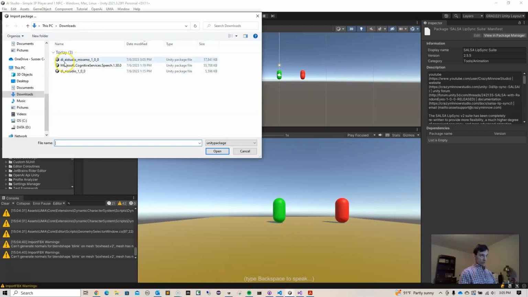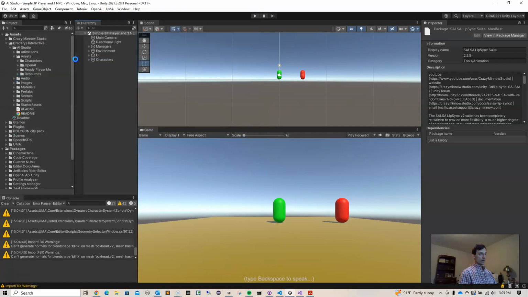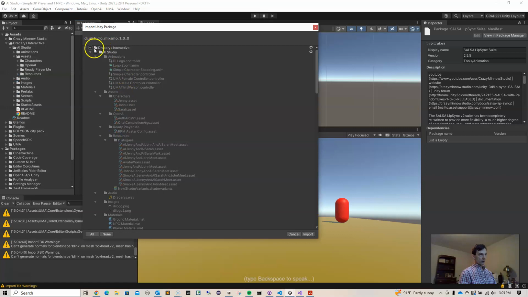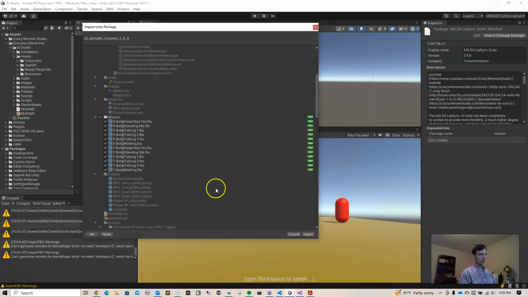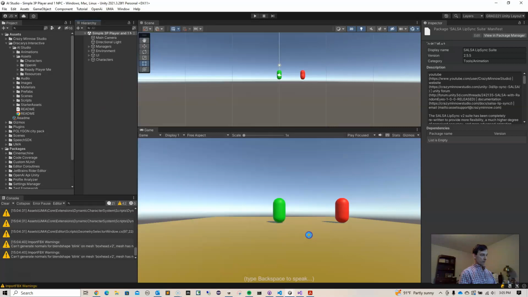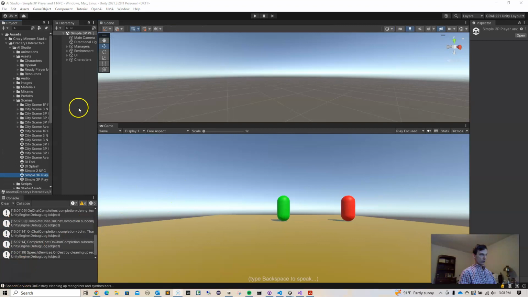In our downloads, we see DI AI Studio Mixamo 100. Let me click on that. Paris Interactive AI Studio, you'll see down here we've got some models. Import. So that accounts for dependencies that we need.